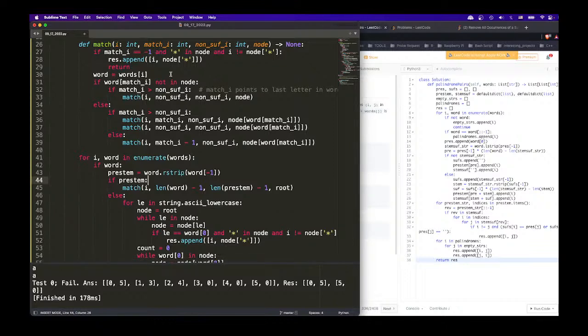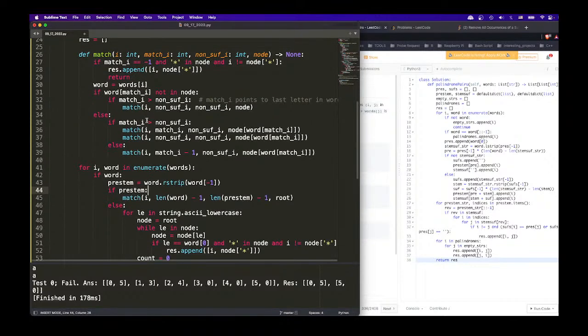If it's not in, if it is in, it's larger than, then we match either larger than, this is 0, this is 1.